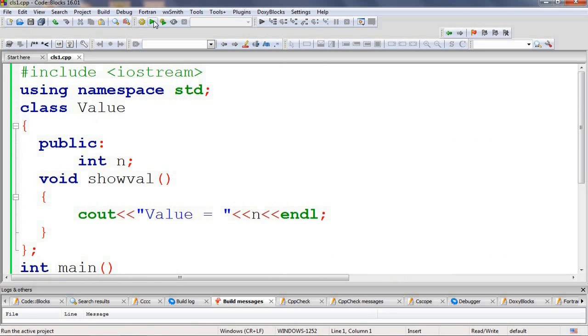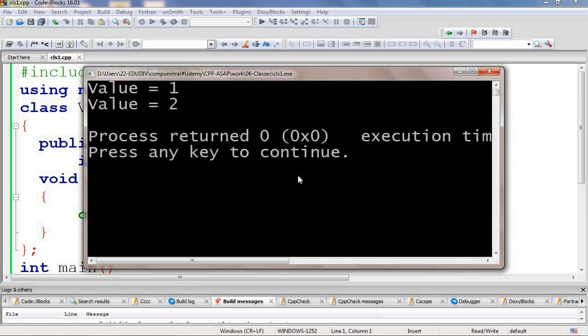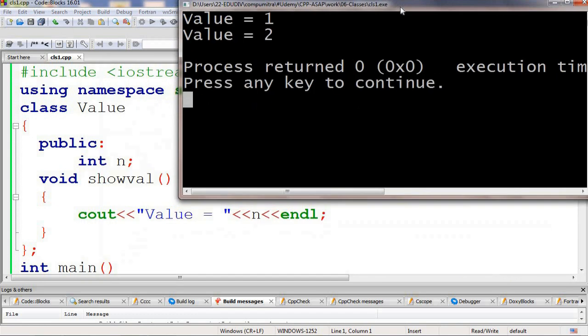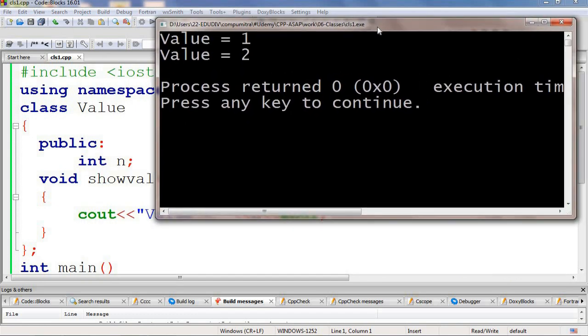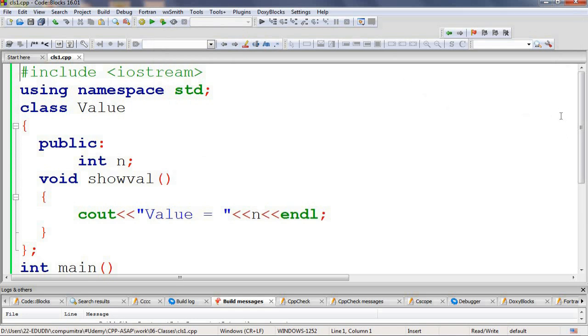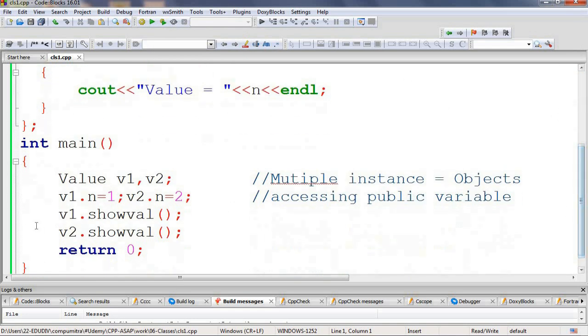We can now try to build and run this. Values 1 and 2. We gave different values, and values 1 and 2 could be printed, because we could keep different values in different objects. And we could use this dot operator because public access was allowed here.